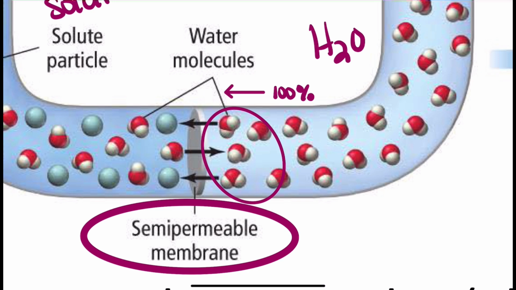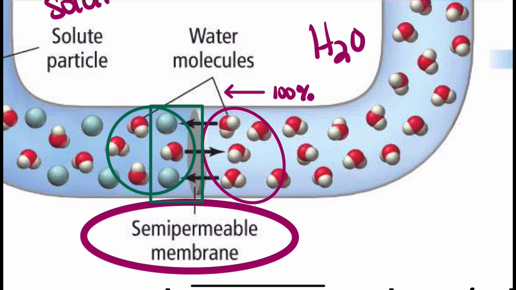But on the left-hand side, this has at best, just what I've circled here, 4 out of 6 molecules going through, a 67% pass rate. So 2/3 of the molecules can go through. This is not going to have 100% pass-through rate. If I look right at the surface, it's literally 1 in 3 that are going to be able to go through. The rest are going to be stopped and they can't pass through.